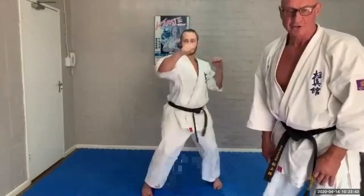Another important thing is when you punch straight and straight back, not to go this way. Because it leaves you off balance. So the person can push you there, then he can hit you. So it must go there and back. Also, it must come back quickly so you protect your head.